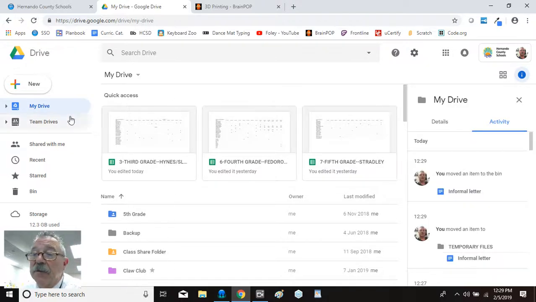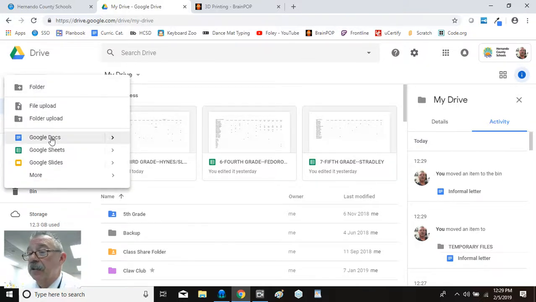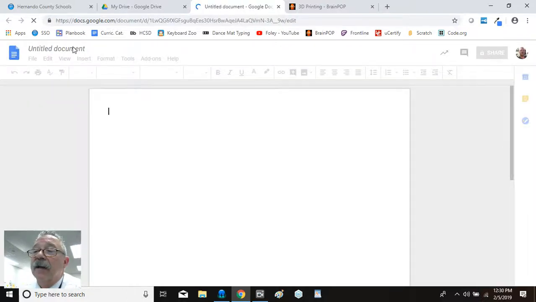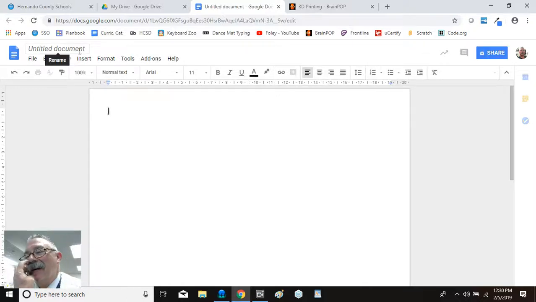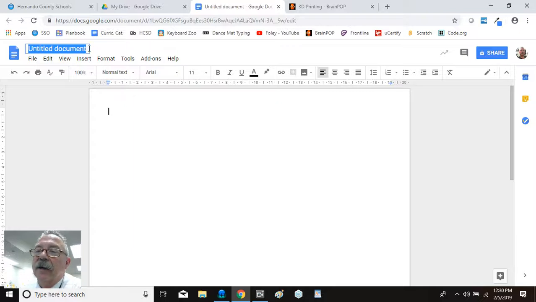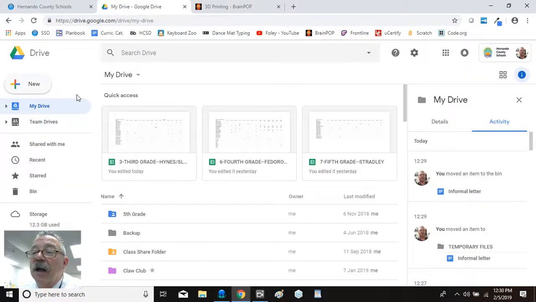The other thing that a lot of times you guys will do when you open a file that you are maybe doing in Docs, you don't name it. And so what happens is everything ends up with the same title, untitled document. If you're trying to find something, that makes it very difficult. So one of the things you should get in the habit of is typing in a name, something that you will recognize and remember. Now, if you don't do that, then you can search.